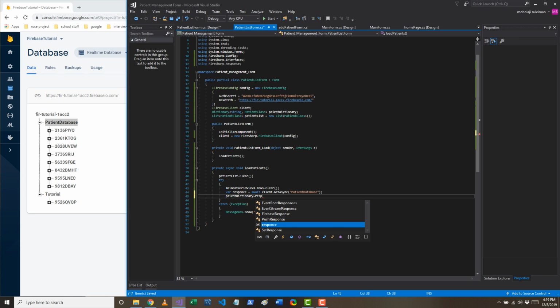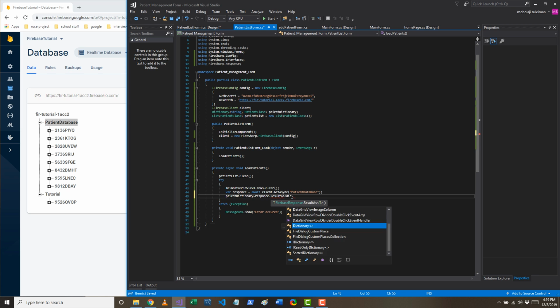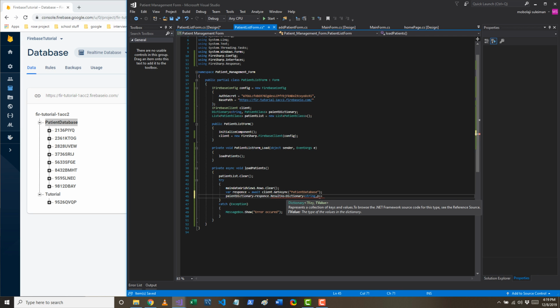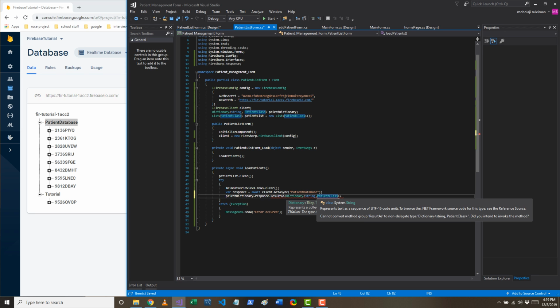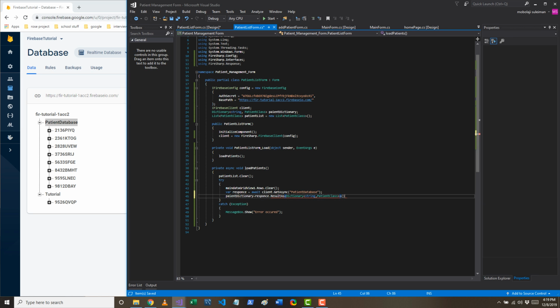So response dot result as dictionary of type string and patient class. The dictionary has a key value pair. This is the key and this is the value. So the key is of type string and the value is an object of the patient class. And outside here, I'm just going to put my parentheses.